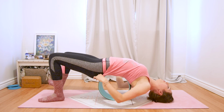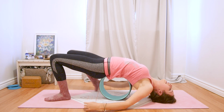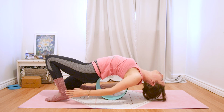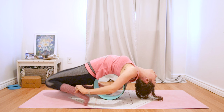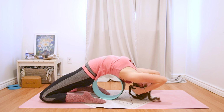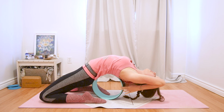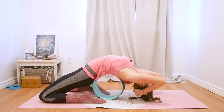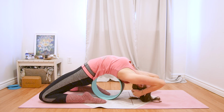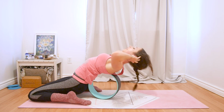And come back into that supported bridge variation so that the wheel is under your low back, more towards your hips. If you'd like, one thing I like to do here is to bend one knee and get a little quad stretch. You might choose to do one at a time, or you might choose to bend and bring both shins down towards the floor. Just a big front body opening here. Some of you might be able to hold on to the wheel. It's a little too much for me first thing in the morning, so I just support my head. And sliding off when you're ready.